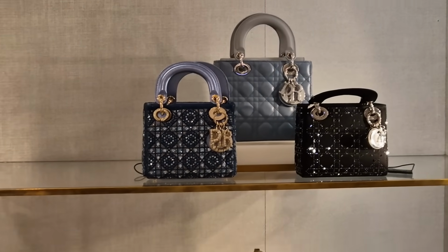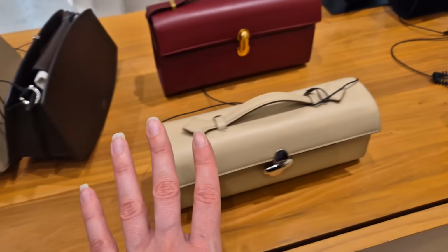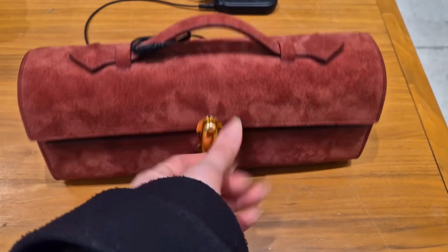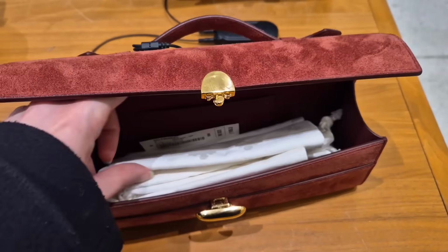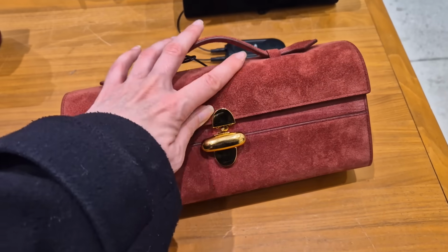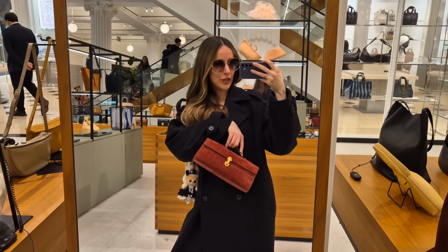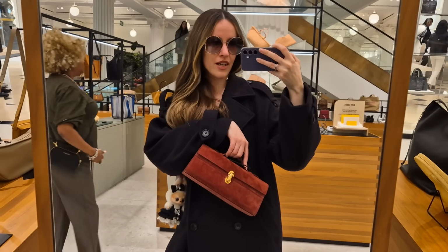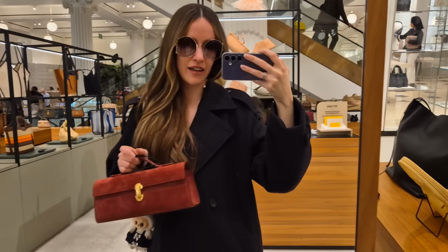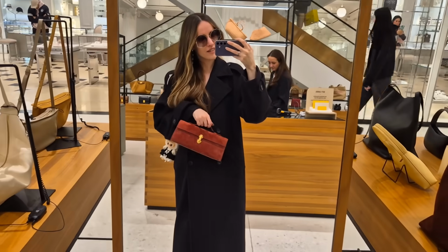Because it's so easy to get stuck on all the sequins and the pearls. To be honest, guys, Servette, I've looked at their bags a couple times. Especially these suede pieces are beautiful. And the price is pretty much okay, I think. I think this one is 1.1, which in terms of luxury is still pretty good, and this bag feels really nice. So what do we think? They look timeless, they look classic, the quality is great, the price is okay in terms of luxury. Like I said, of course £1,000 is still, you know, but I don't know.